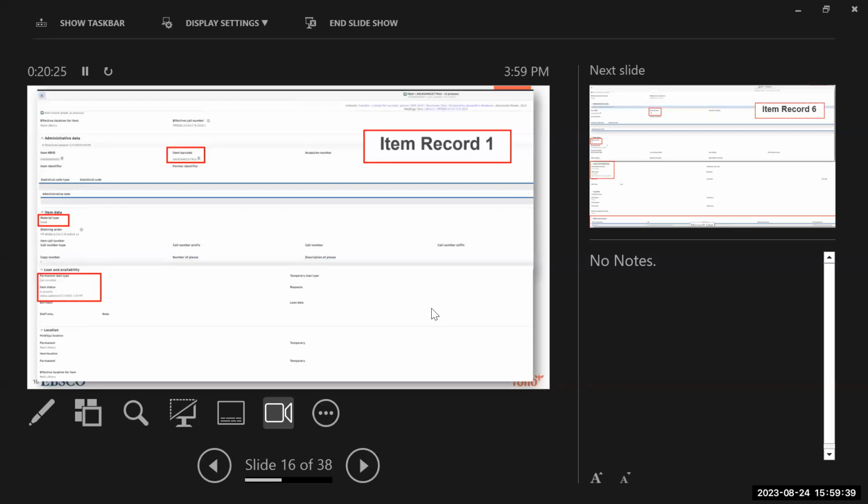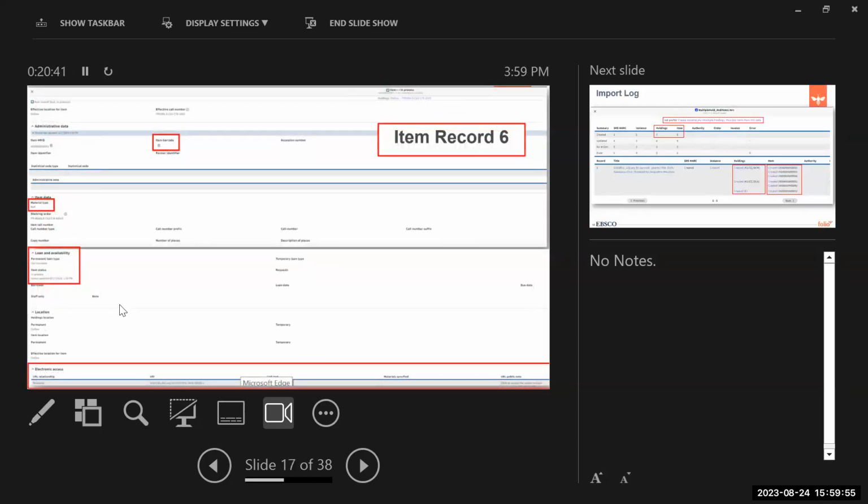And then for the item records, the first item record for the main location, again, we've got different material types and barcode. And in item record 6, I actually put the URL, the electronic access information into the items instead of in the holdings in this one. We've got this electronic access section, but we don't have a barcode and we have a different material type.